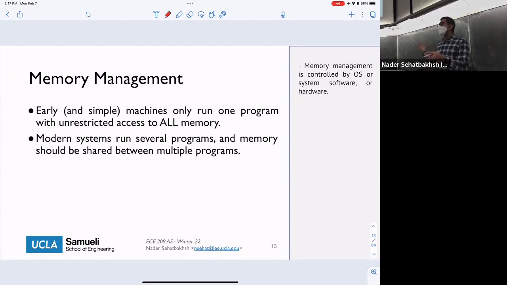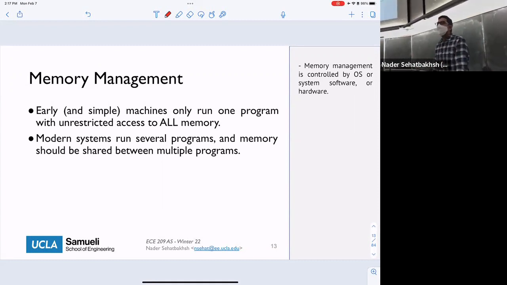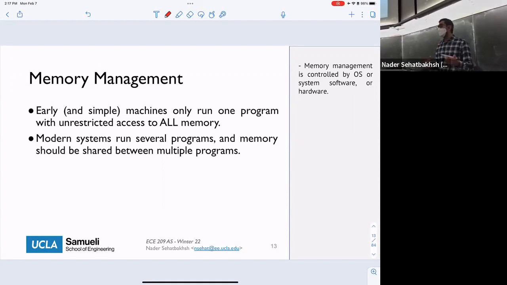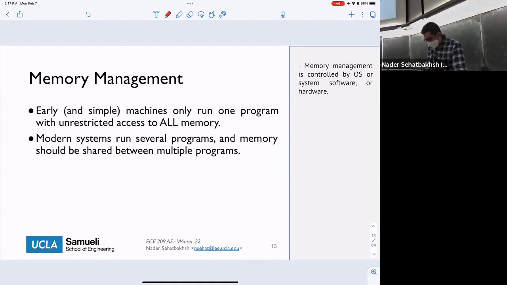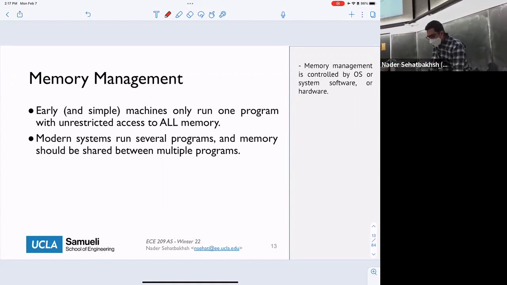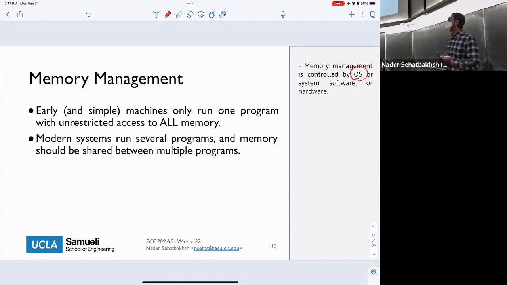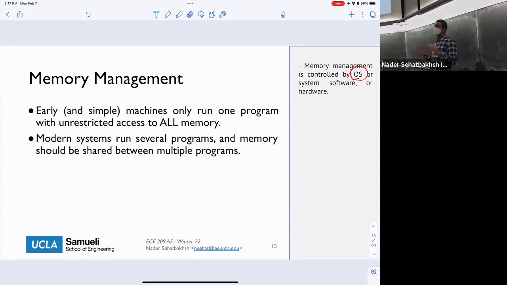But modern systems, as you know, run many different programs at the same time. So we really need to manage the resources available to each of them. We need a very intelligent but also very effective mechanism to handle all of these requirements. Typically memory management is handled by the operating system, and we usually assume the operating system is the one handling all of these things.